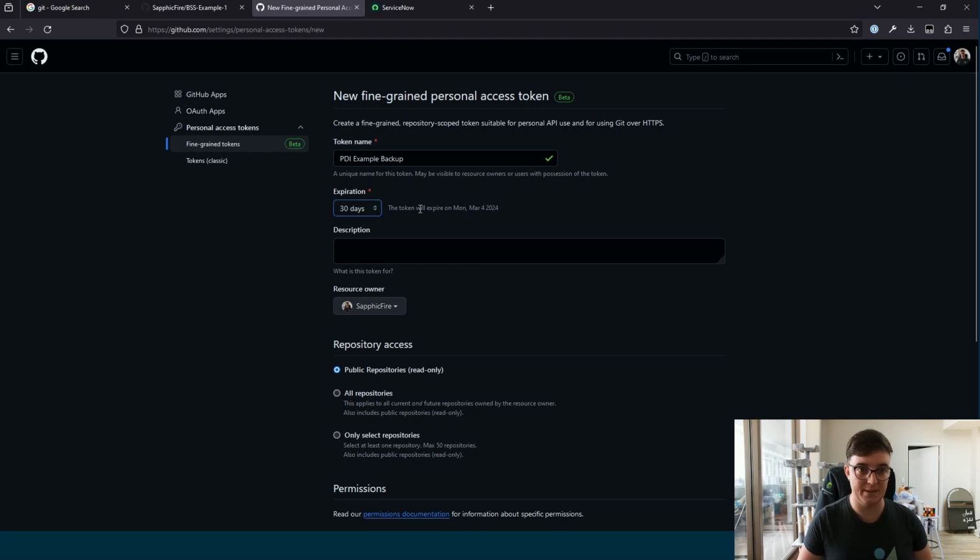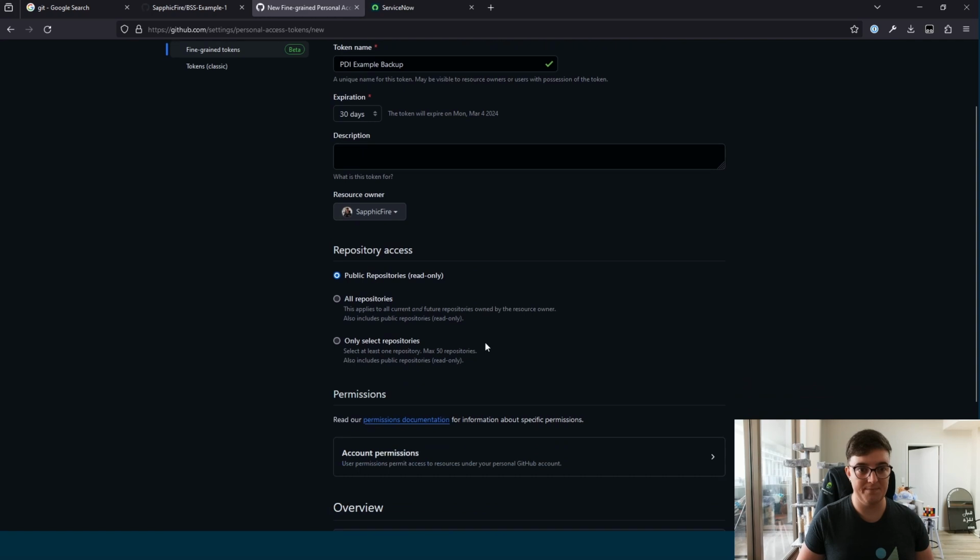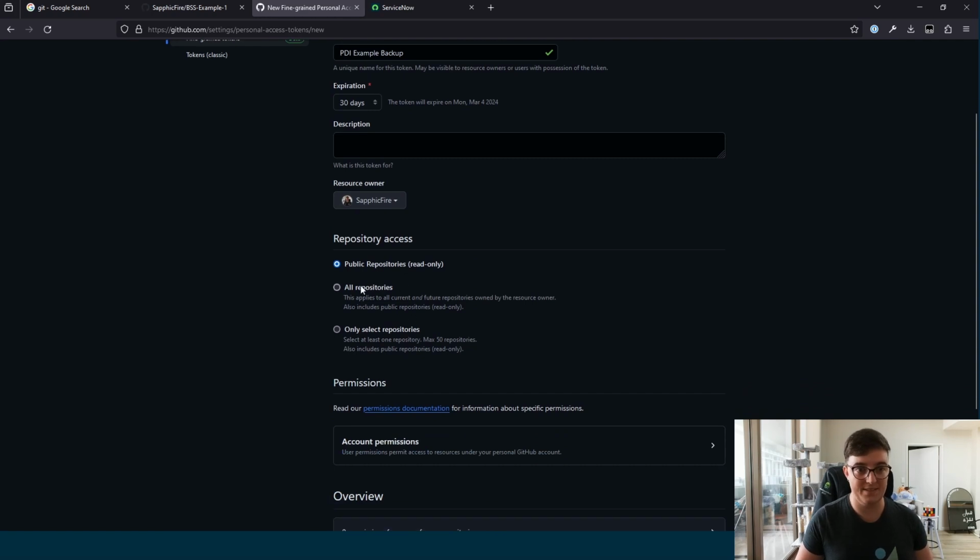I can also change my expiration time. I'm going to leave that as is, but you've got options there as well. And then I'm going to make sure I'm the resource owner. Now, repository access. You're going to want to choose from either all repositories or only select repositories. I personally recommend going to only select repositories.